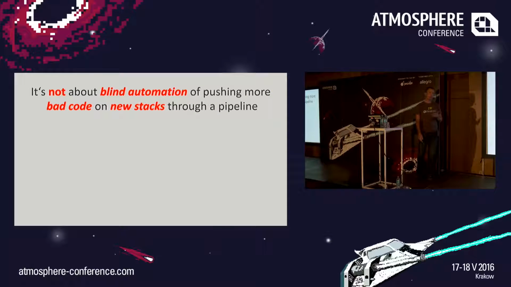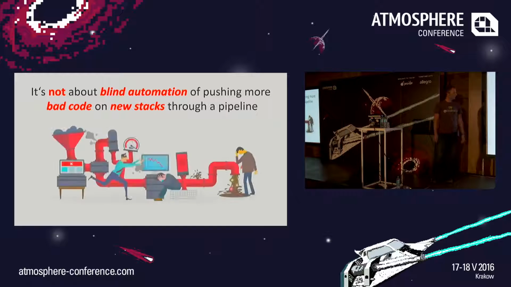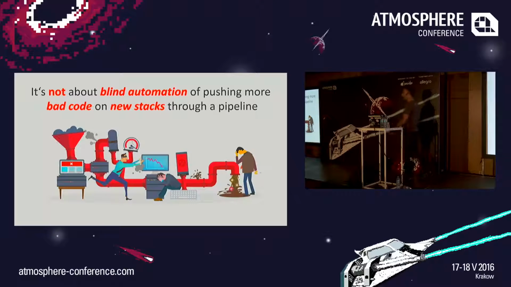Another thing that DevOps is not about, and somebody also said this, I think earlier today, it's not about installing Jenkins and then everything is cool. Because if you have a process right now that takes a week to run your tests and do your compilation, and you just now automate everything, and if you had problems before, then I think you just have problems now, but even faster. If you build a pipeline where you still have crappy decisions and crappy code coming in the front, and you just automate everything, but you don't have any checks based on these metrics that I showed you before, then you have crap in, crap out, just automated.